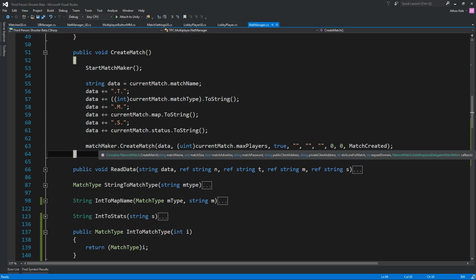For example, I want to pass more stuff. I want to pass the match type, so that when somebody sees it in the lobby, they know what match type it is, what map they play, what the status is. I want to pass all that into my lobby.